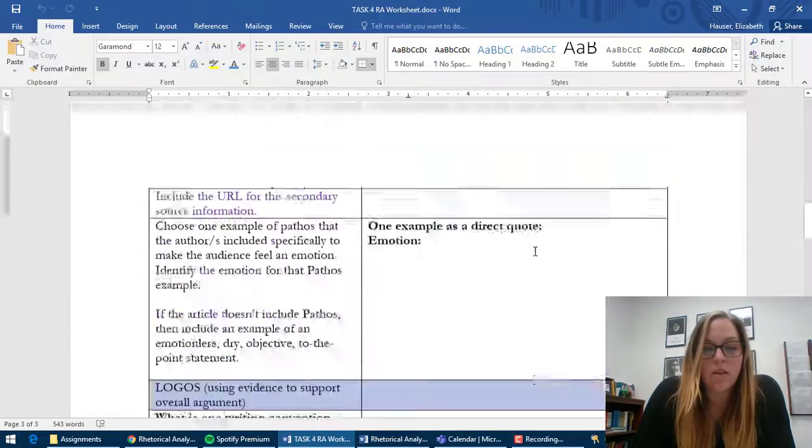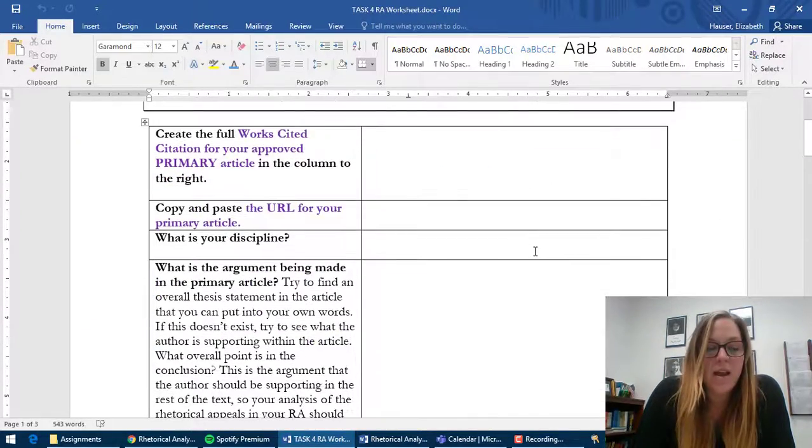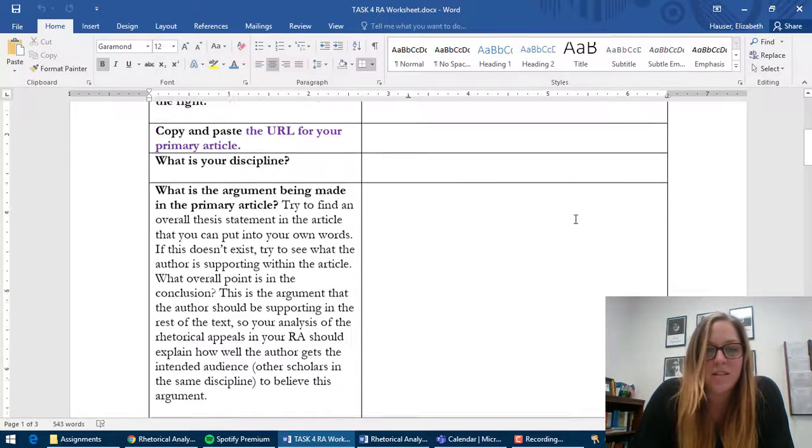And I'm just going to quickly, briefly go through this. I have put in purple font the things that students often forget to do, so make sure you do that. Points will be deducted for an incomplete worksheet, and points will be deducted if it seems like you didn't try very hard in this worksheet or if you didn't follow the instructions in this worksheet. So make sure you read everything thoroughly and do what it says.